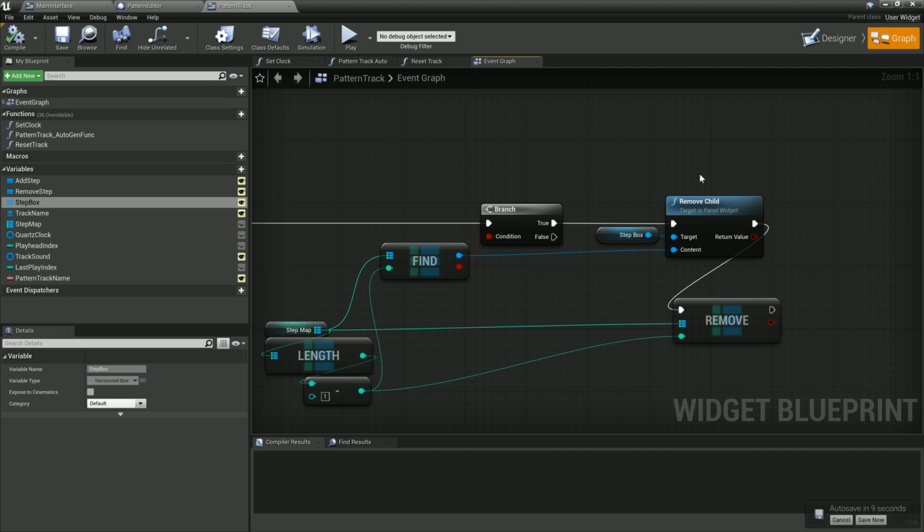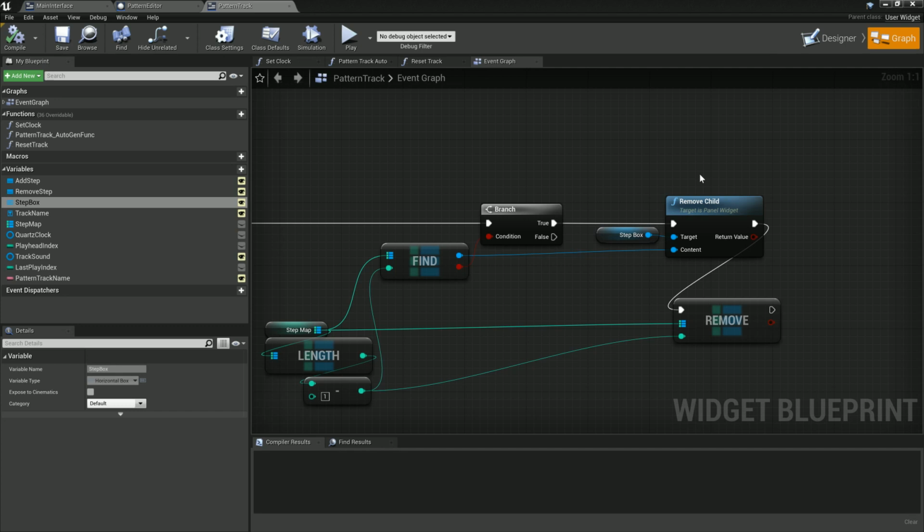So when a UObject-derived object, which is basically almost every object, at least in Blueprints, is not referenced by any other UObject, every once in a while garbage collection comes around and looks for orphaned UObjects and goes, hey, you are not referenced by anyone, so I'm going to clean you up.